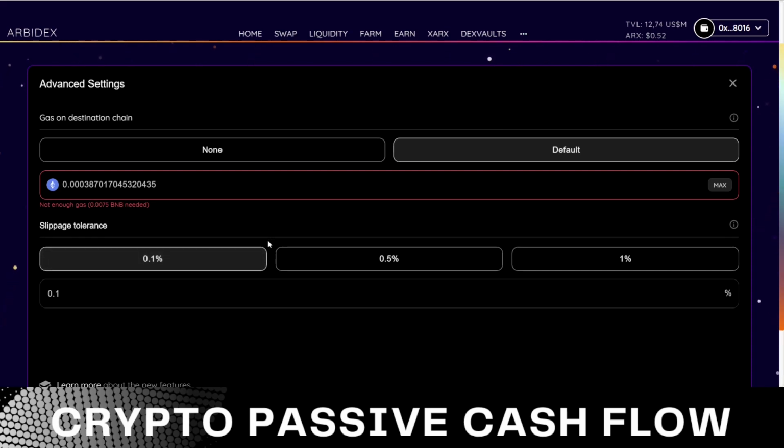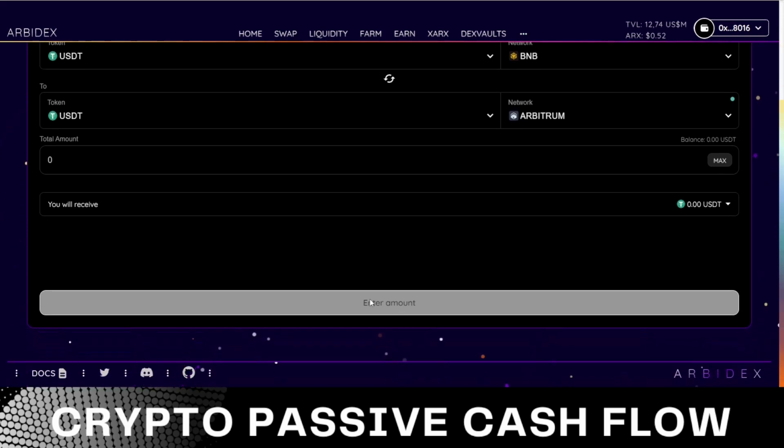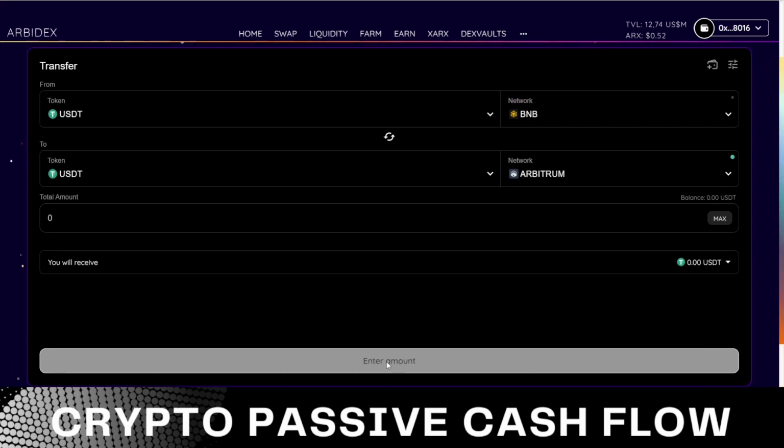That has worked for me like 20 times. Sometimes it has not worked, then I just retry and it works. Close it down. You will see your balance here. You can, for example, press max. You will get the max. This button, sometimes it disappears or just the text is gone. Press it anyway. It will pop up in your MetaMask that you need to confirm the transaction.